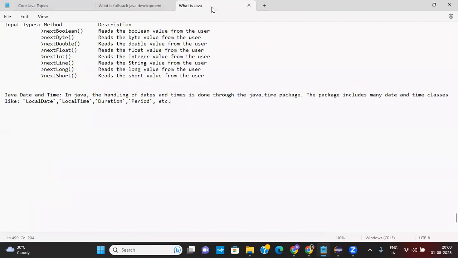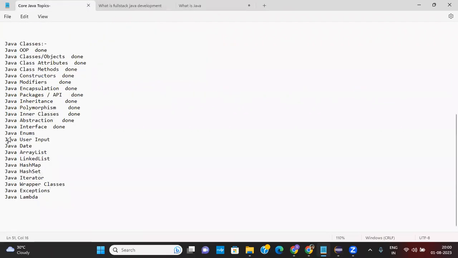Basically, these five things are coming under the collection framework, and we will discuss the collection framework separately, not in this session. So we will complete other things: wrapper class, exception and lambda. Let's come to wrapper class.